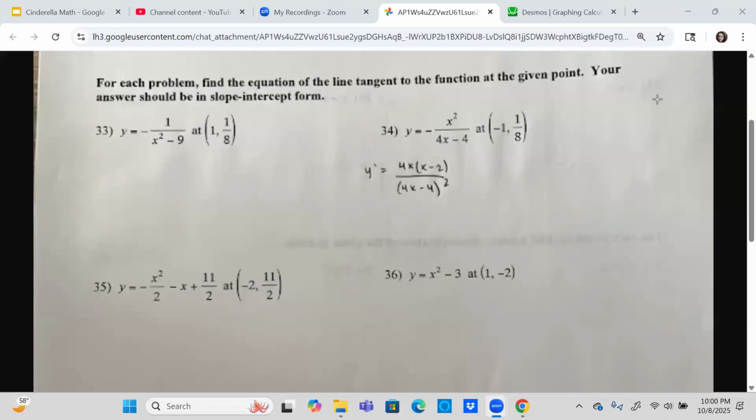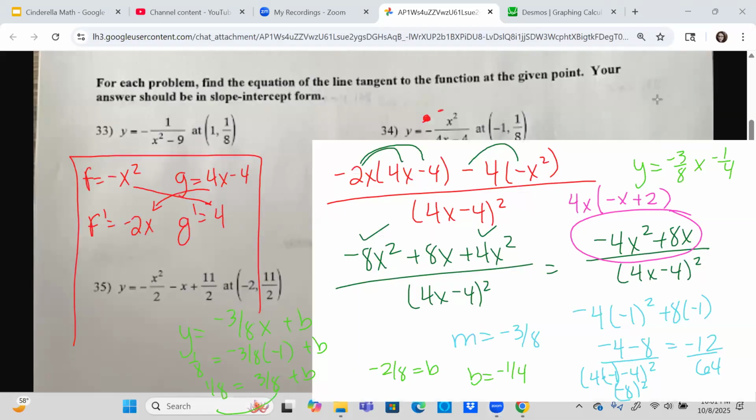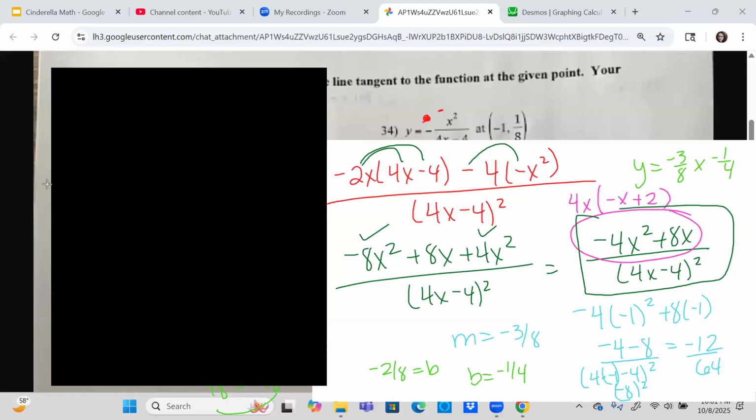All right. I'm back. I know what I did. I messed up some fractions a long time ago. So my derivative should have been right. Okay. So over here in the dark green, that derivative is fine. That negative 4x squared plus 8x, and then the bottom, it's fine. That is the derivative. I messed up when I plugged in the value of x. So bear with me.